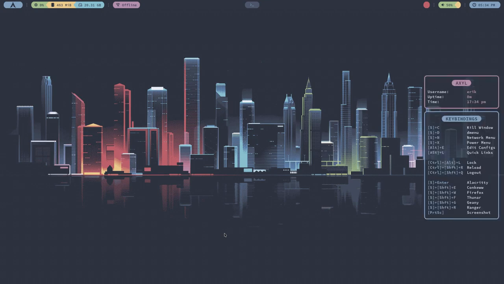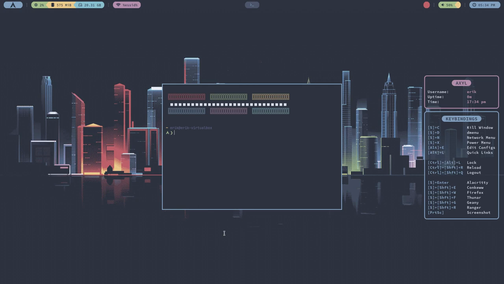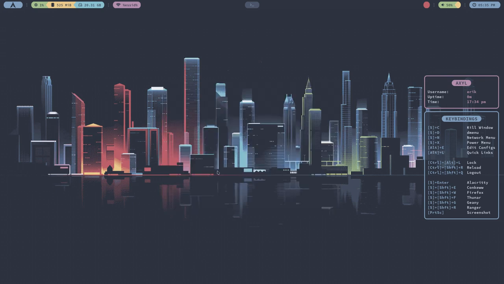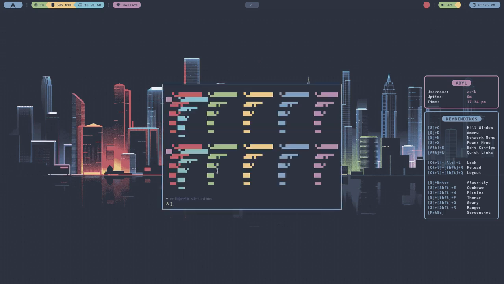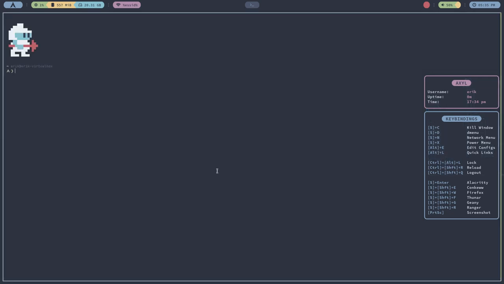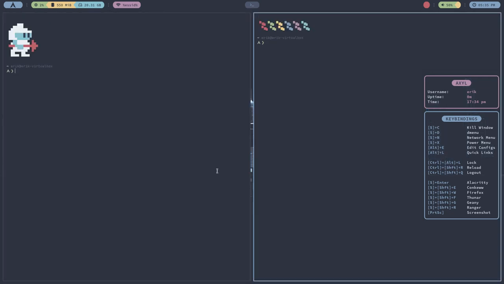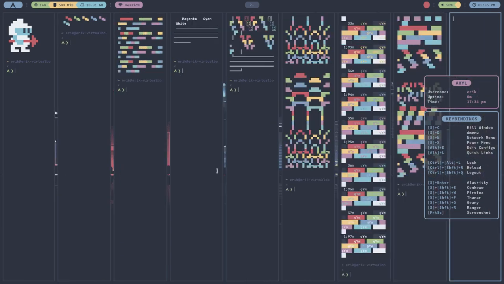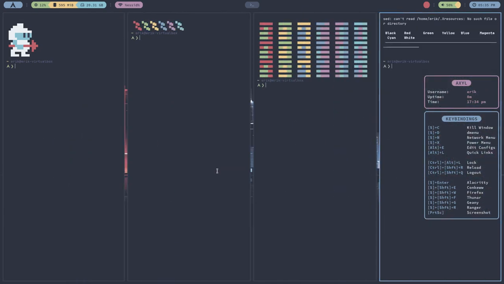Ouch, right? Still a beautiful wallpaper, but not ours. And the only thing I need to do is tell him, that's true, kind of forgot it, but now I realize again, that we need absolutely, this is Super Shift Enter, guys. Super Shift Enter is also a terminal, I guess a floating one, and Super Enter is a big one. And each time we press something, it's another design, right? And then Super C, Super C, Super C.